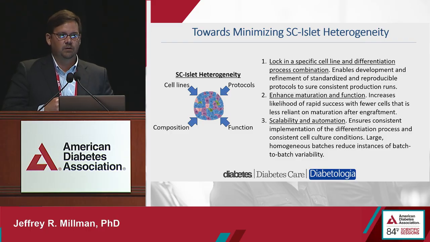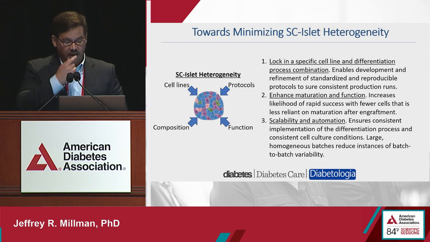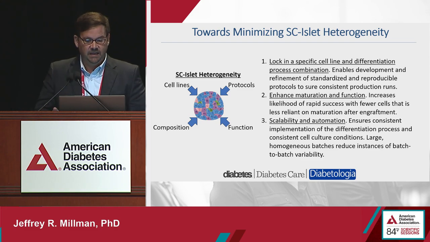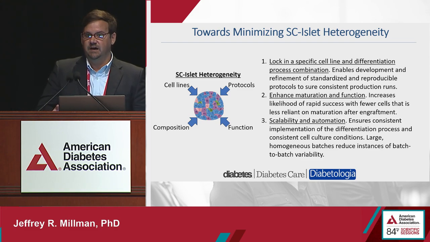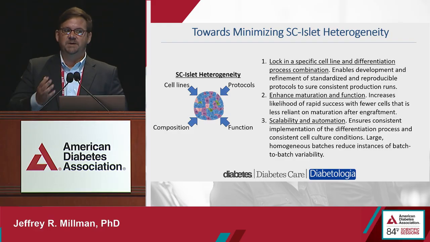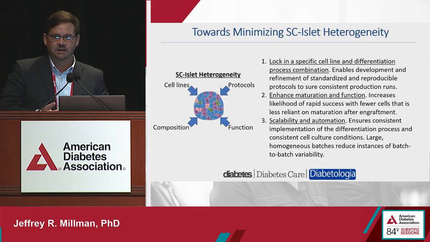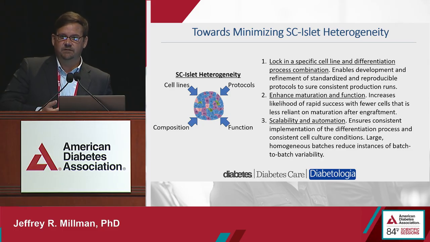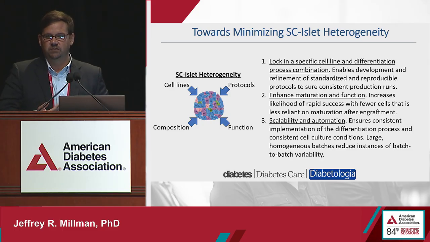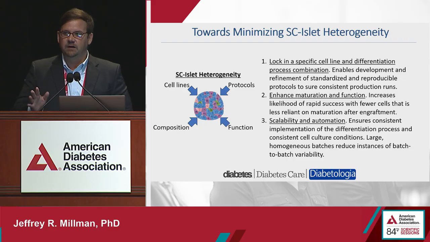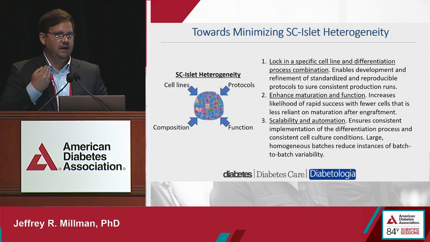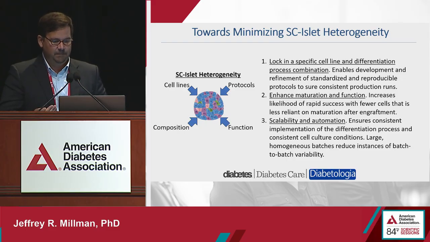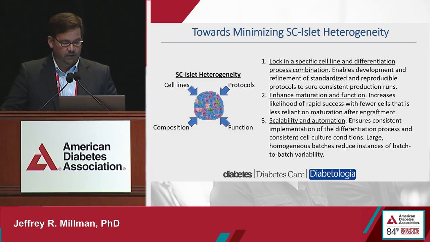Also, there's a goal of trying to enhance the maturation and function of these cells. Increased function is likely going to result in faster cures for patients with fewer cells, and also make us less reliant on the maturation that is currently necessary after engraftment, with the Lisa Vertex trial showing us that it takes about half a year before these cells are fully able to function within patients, which is also probably another source of heterogeneity in terms of clinical outcomes here.